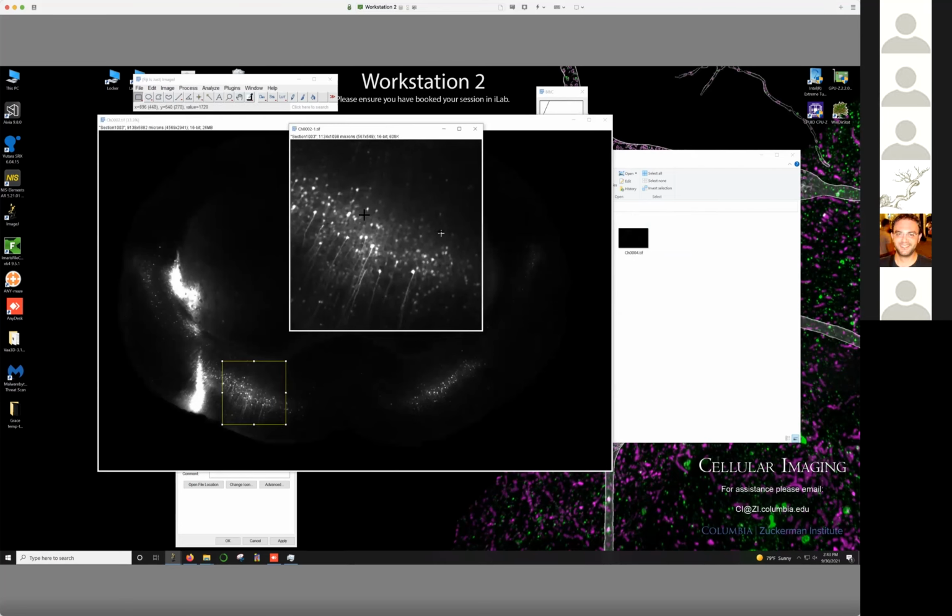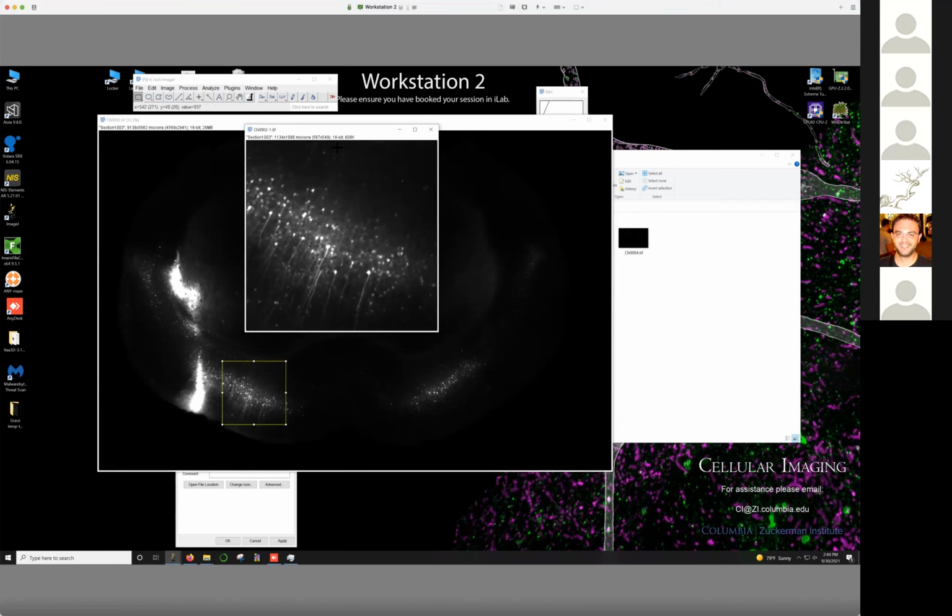So this is the raw data, and it's important to realize we actually do a background subtraction before we do any analysis. If you want to see how that's working, background is a really big problem in analyzing images that come from biological samples. You can see a really good example here: there are some faint cells out here in a dark background, but then there are some faint cells here in a bright background.